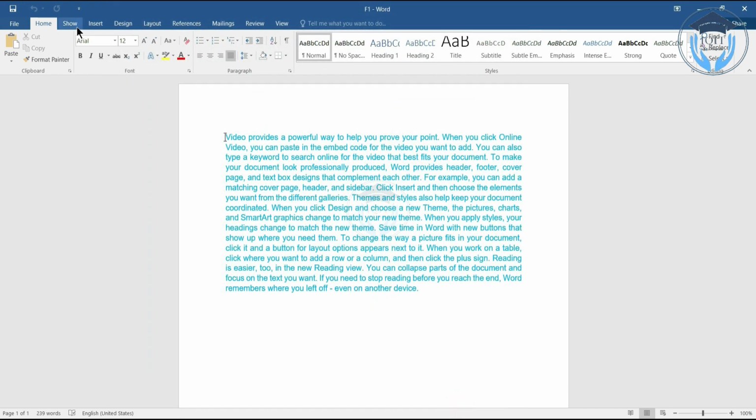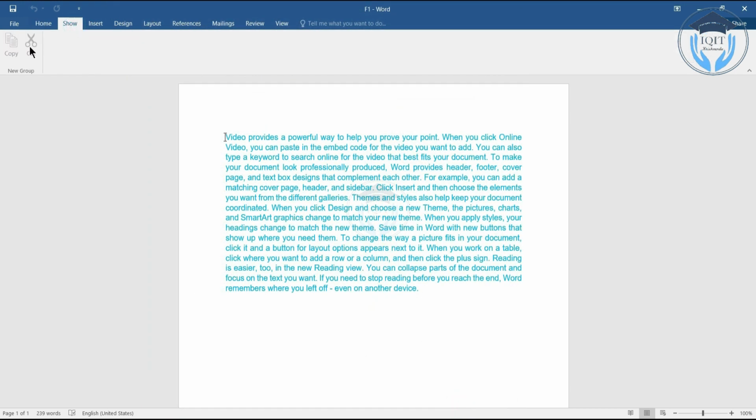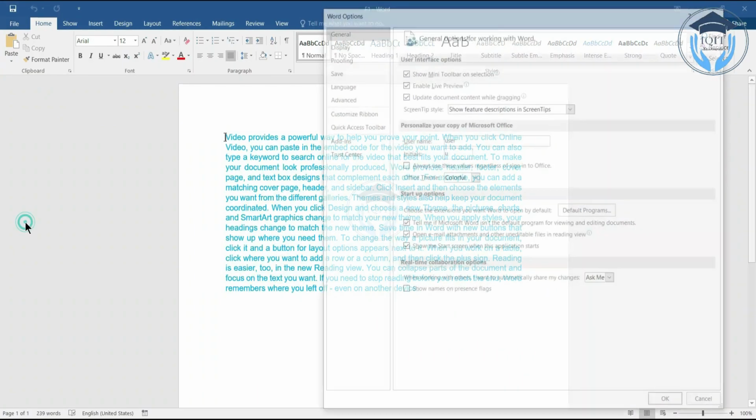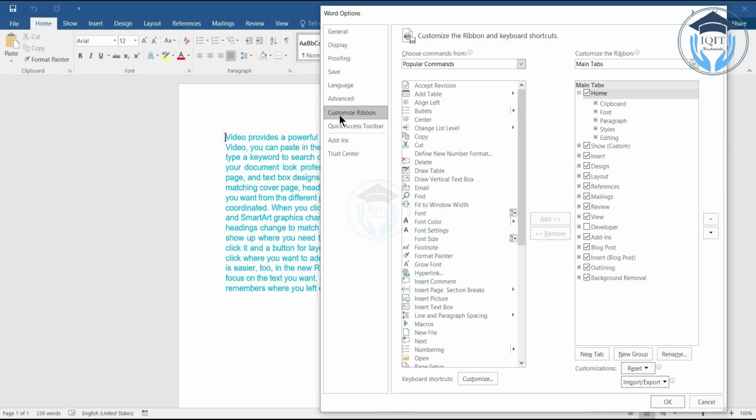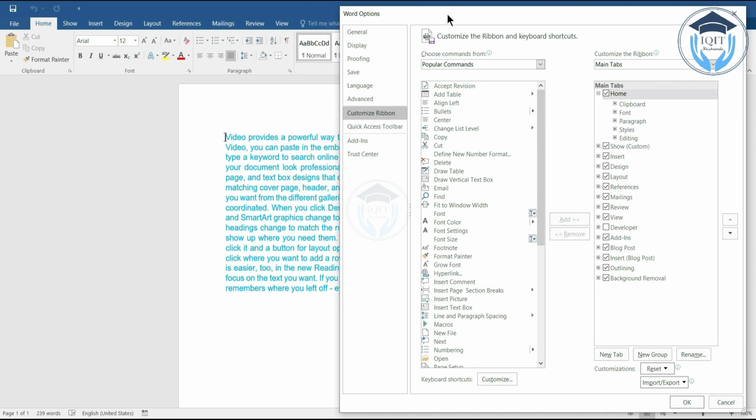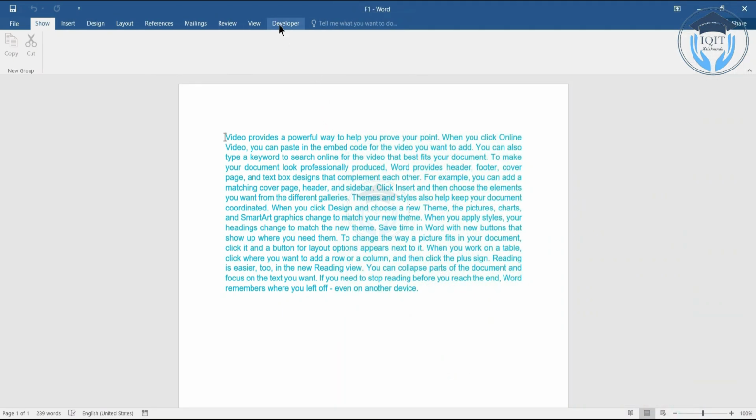The custom tab will display in the main window. Customize the ribbon in your Office apps to add and remove tabs as you want. To hide the ribbon tab in the main window, at the right edge of the window under Main Tabs, deselect the box. To show the ribbon tab, at the right edge of the window under Main Tabs, select the box to keep the ribbon displayed. Then click the OK button. Your tab will show or be removed from the ribbon in the main window.